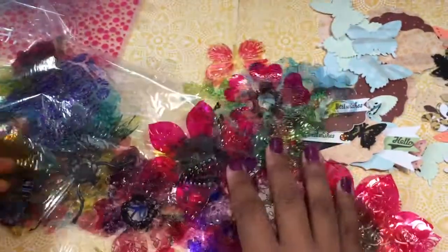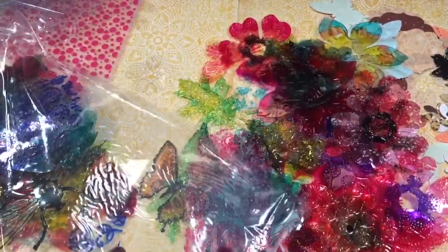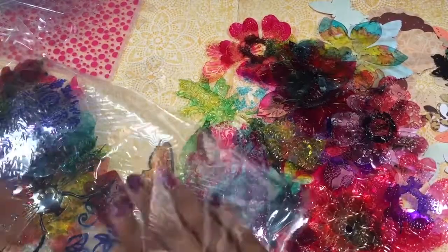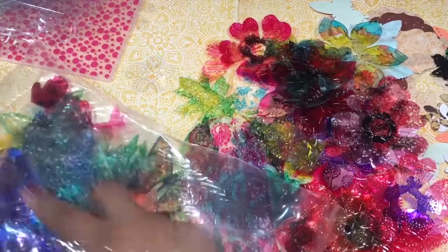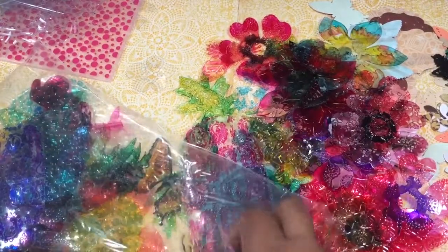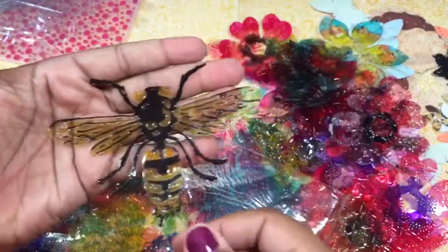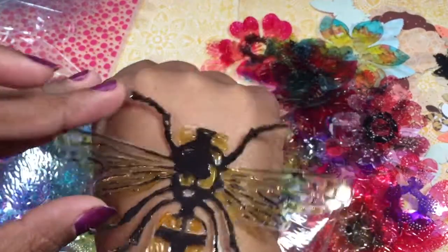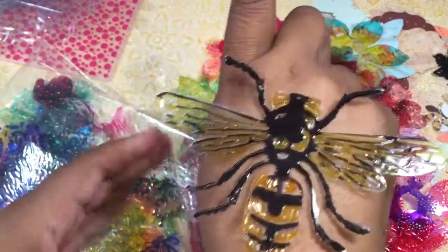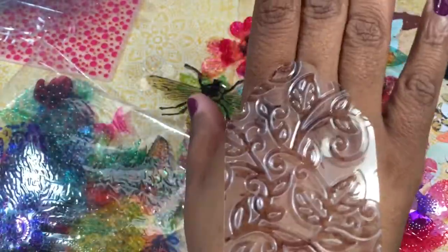Love it. So there's another way that you can, oh, let me show you the bee, that you can use your embossing folders, your punches, your alcohol markers. Now it has to be an alcohol marker because it'll just rub off if it's not. Look at the bee. It's the Tim Holtz bee all colored up. And doesn't that look so good? Right. So you could just do all kinds of stuff. And this is trash. This was what I had in my trash can and I pulled back out so I could use it.